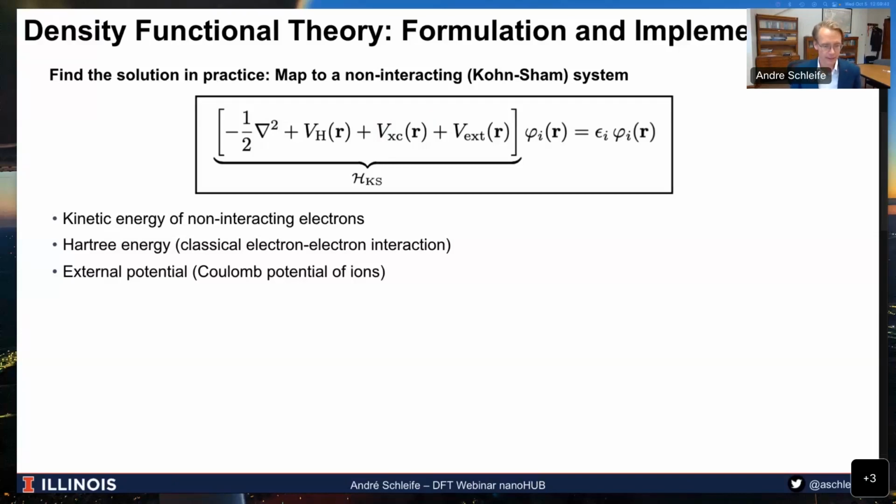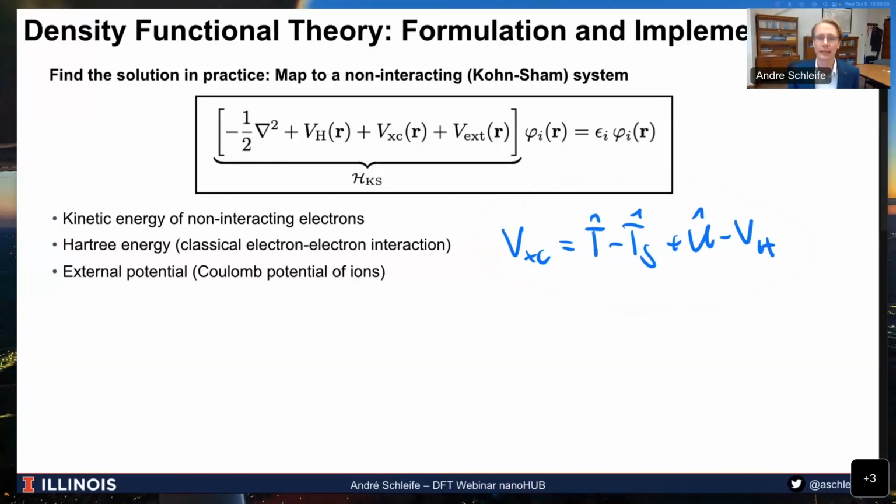So let's do a quick recap. We have the kinetic energy of non-interacting electrons here. We have the Hartree energy and the external potential. And I will just write down real quick what I said earlier in words, which is that this VXC is making up for the two replacements we made. We didn't make an approximation because VXC makes up for it, but we replaced the exact kinetic energy with the non-interacting kinetic energy, and VXC has to make up for that difference. And we replaced the exact electron-electron interaction with the Hartree interaction. And VXC needs to make up for the difference. So if we were able to develop a VXC that does this exactly, we would be completely fine.